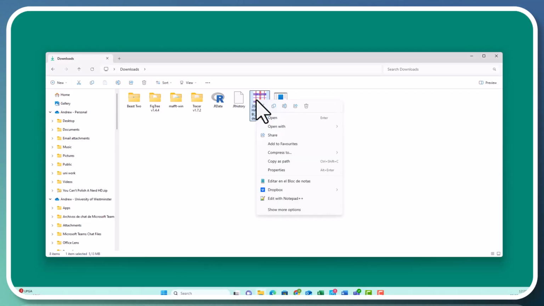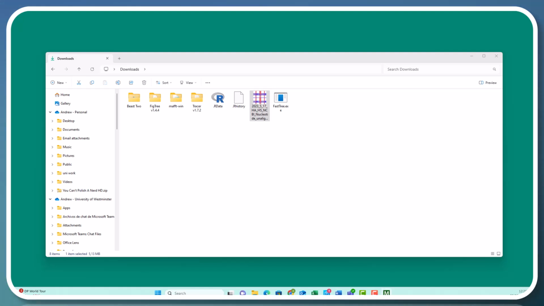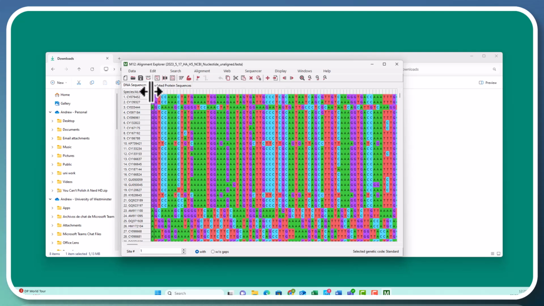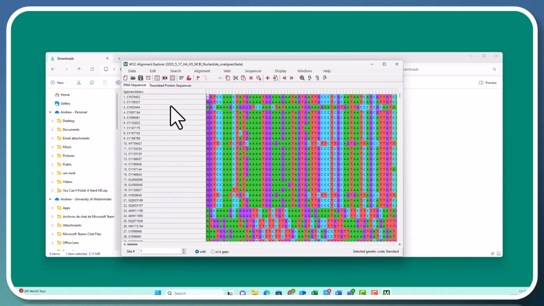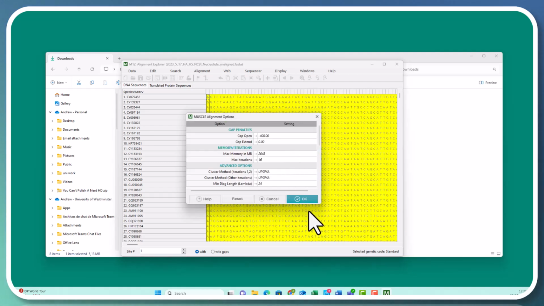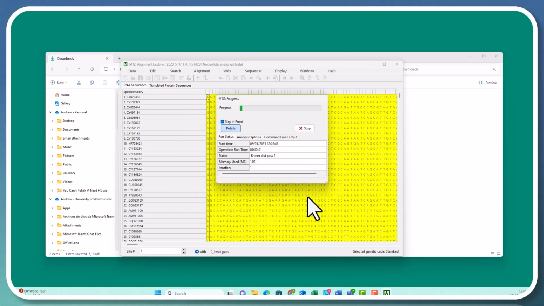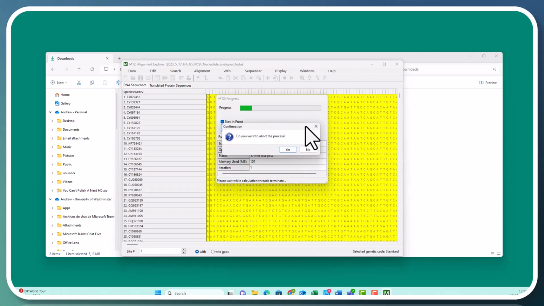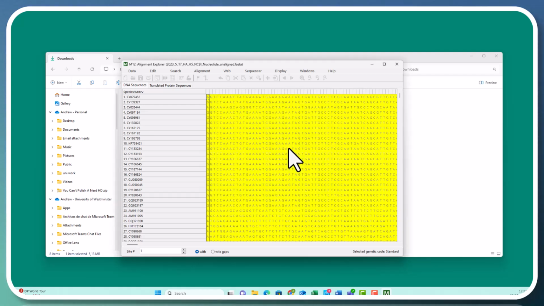Similarly, if I open this with Mega, so I'm going to open it to do an alignment in Mega, and again, species abbreviation, I get this. This is an inconvenience. So let's do a quick alignment. Align by muscle, go, okay. Hopefully I've not forgotten to check how many sequences I've got. Yeah, I'm not doing that. There's 2,000 sequences. No. Stop. Oh, yes, I don't want to do that.